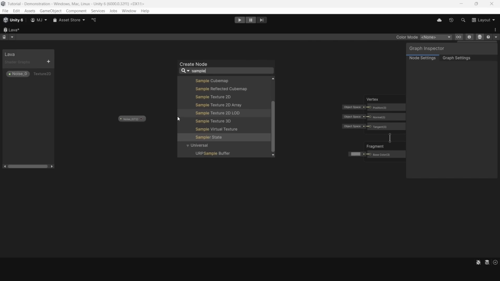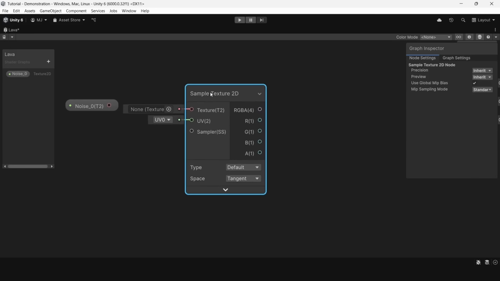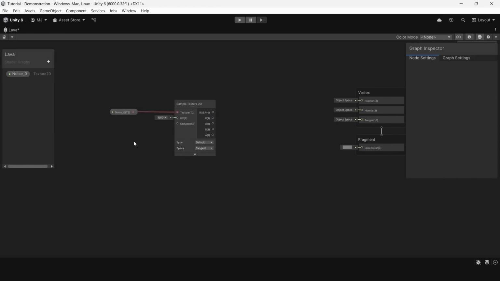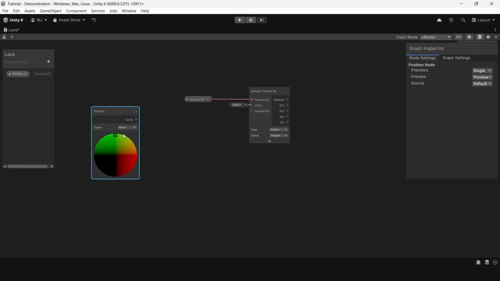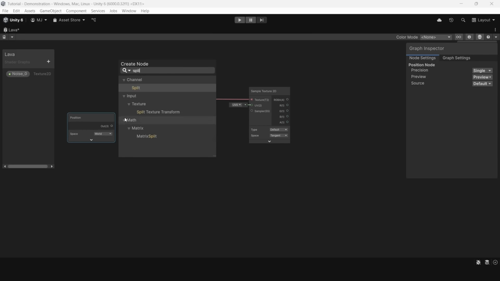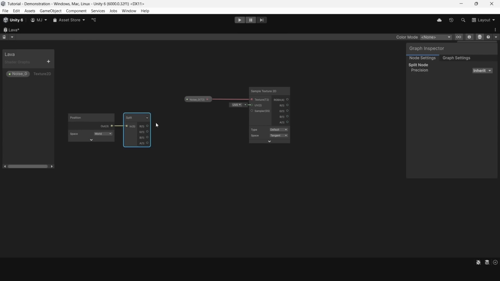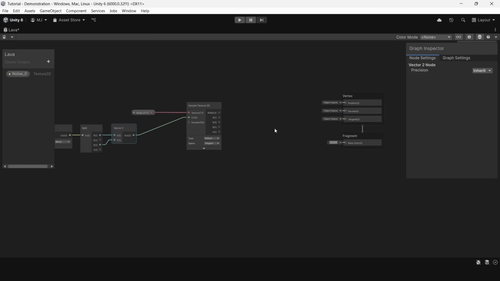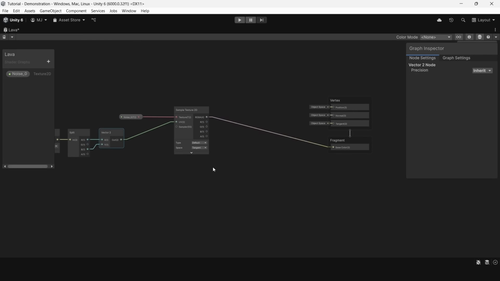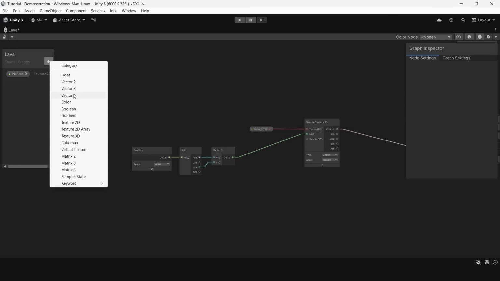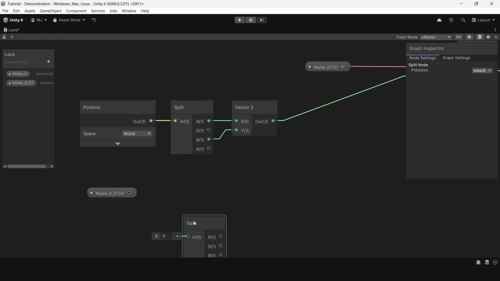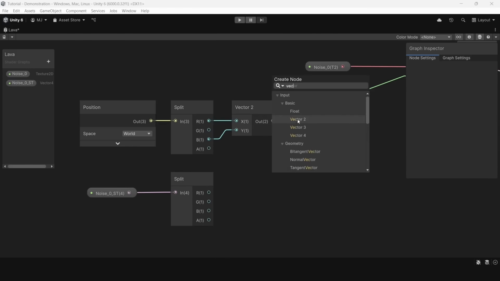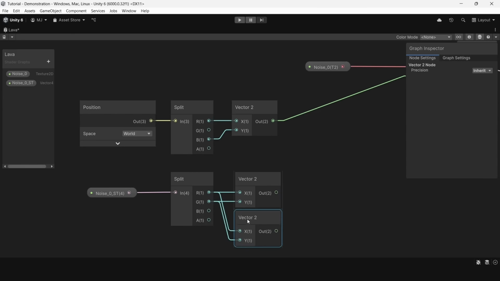First of all, let's sample the first noise texture. I will add a property in the shader, and then I will use sample texture 2D node to sample the texture, but instead of default UV, I will use world space coordinates. We want to project texture from top, so we need to combine X and Z coordinates. Then we will use them as an input for the UV. I will also create a new variable that will control ST coordinates of the texture. X and Y will control tiling, and Z and W will control offset. Later we will change offset to the speed value.